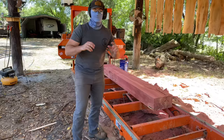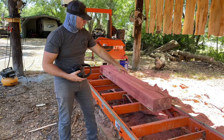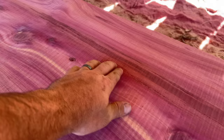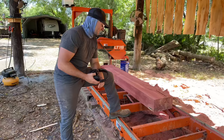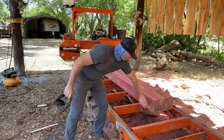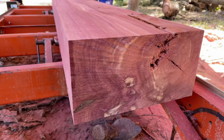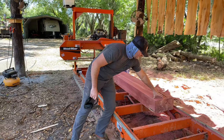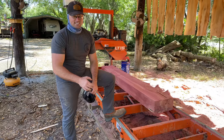All right, so I know we just said that we were gonna work our way down from the top on this thick side, but as we came down about another two boards, we started to notice that rotten spot all the way down through the center of the boards. So instead of taking the chance of wasting these boards, we're gonna flip the log 90 degrees and we're gonna cut a bunch of 1x7s starting from this side. That way, I know we'll get some solid boards out of this section, and then once we get down here in this rotten area, I don't know what they're gonna look like, but I think that's gonna be more effective than cutting it the way that we're doing right now.